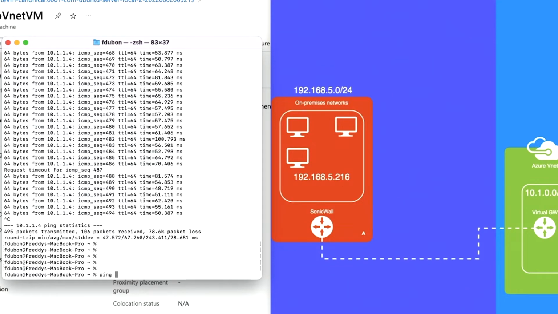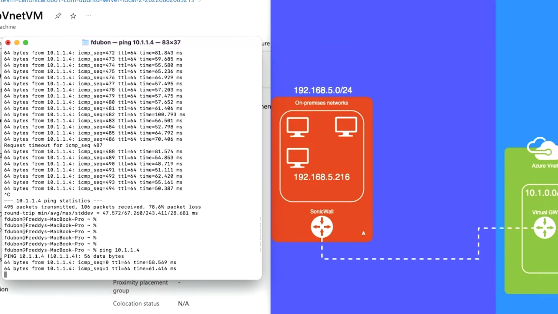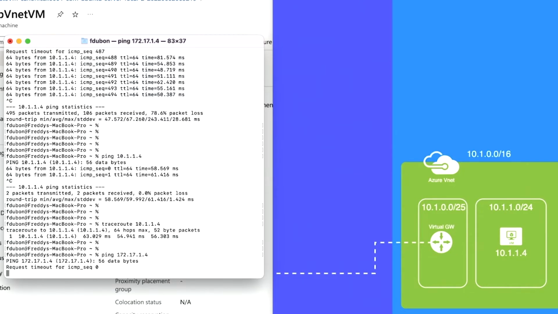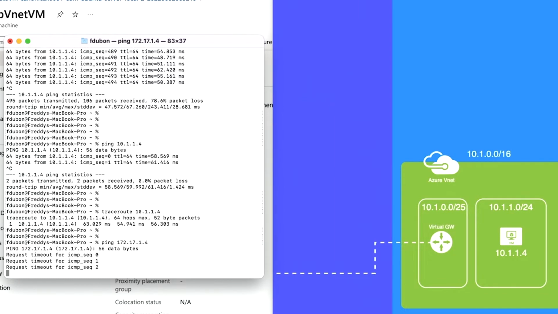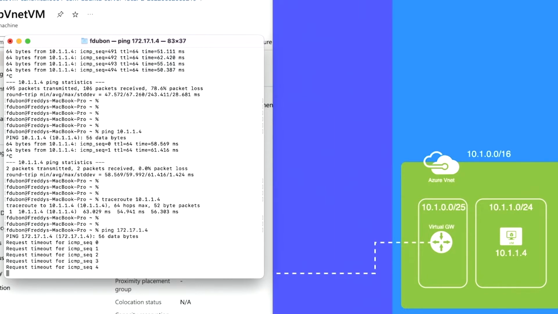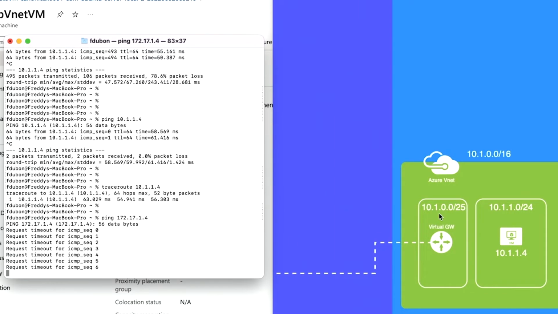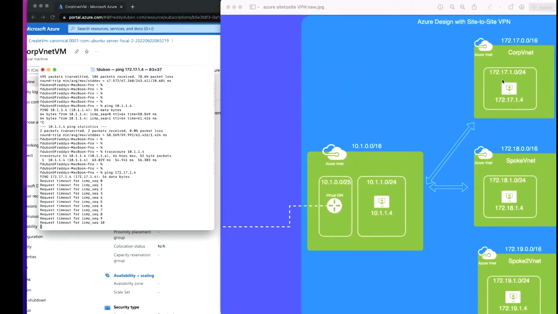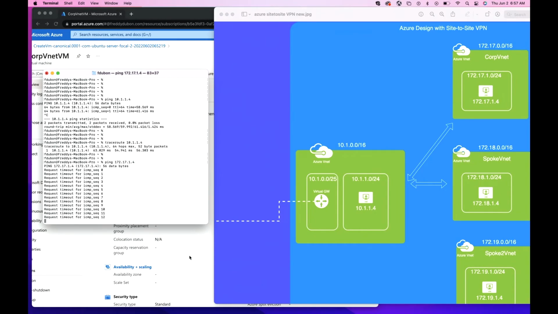So if I ping 10.1.1.4, I'm able to get to it. Ping 172.17.1.4. That one we're not able to ping yet. There are a couple things that we need to do before we can ping. We're going to set up the VNet peering between the two VNets. So let's go ahead and do that.